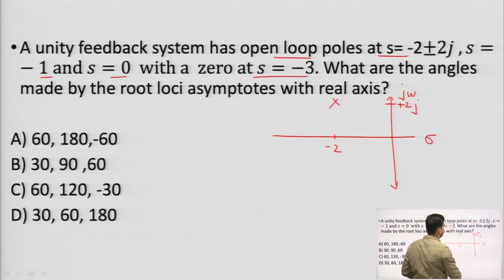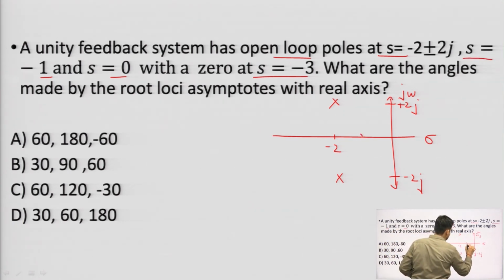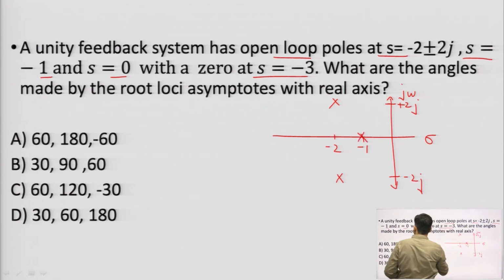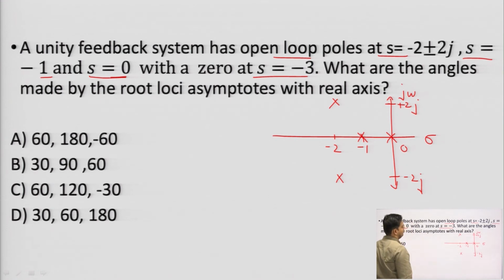This is the one pole. Second pole is available at minus 2 j. Suppose this is the point of minus 2 j. Okay. So, these two poles are here. Next pole is here at s equal to minus 1. So, at minus 1 I am assuming this is the location of my one pole. Now, next pole is here at s equal to 0, one pole is at the origin, right. So, in this way we have drawn all the poles.